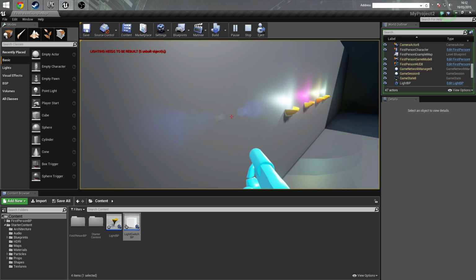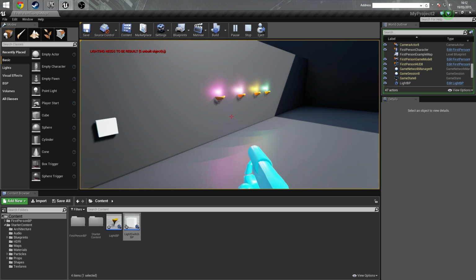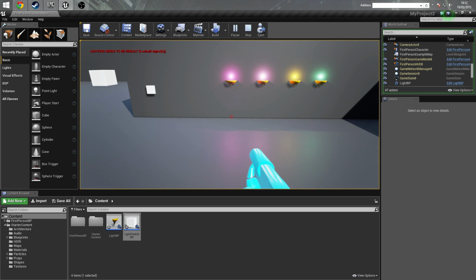So there you go. That's how you communicate between blueprints, and that's also how you make a color in case you're interested in how to make a random color on your lights. Also how to enable and disable input if you didn't know that either. So there's a couple of things we covered there, but most importantly it's the communicating between blueprints.